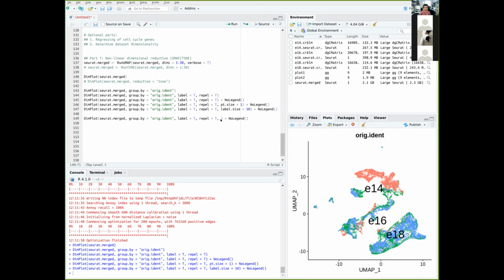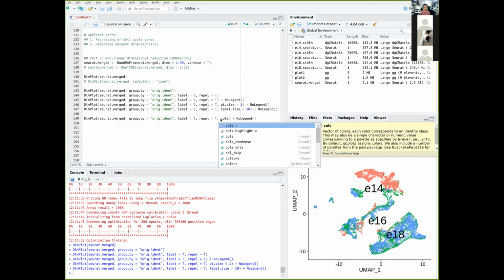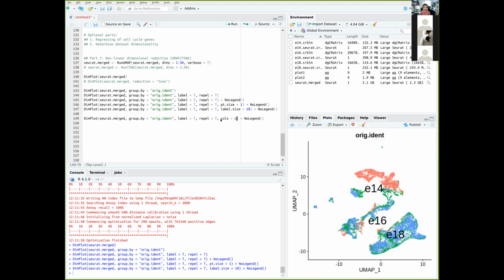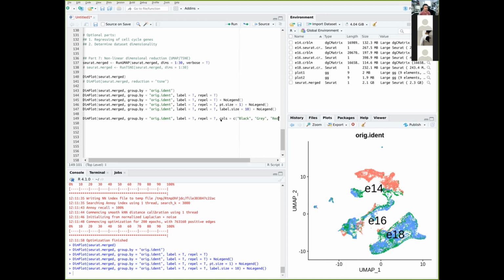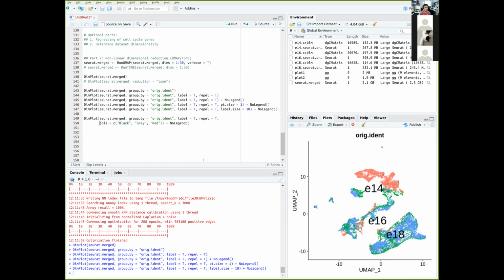But if you have a small number of groupings, you can do cols, short for colors, equals a vector of 3 color names. Let's do black, gray, and red. I'm going to press enter so that it prints on the next line so you can see what I typed. So it's essentially cols equals c, bracket, which is a vector that consists of 3 colors, black, gray, and red.